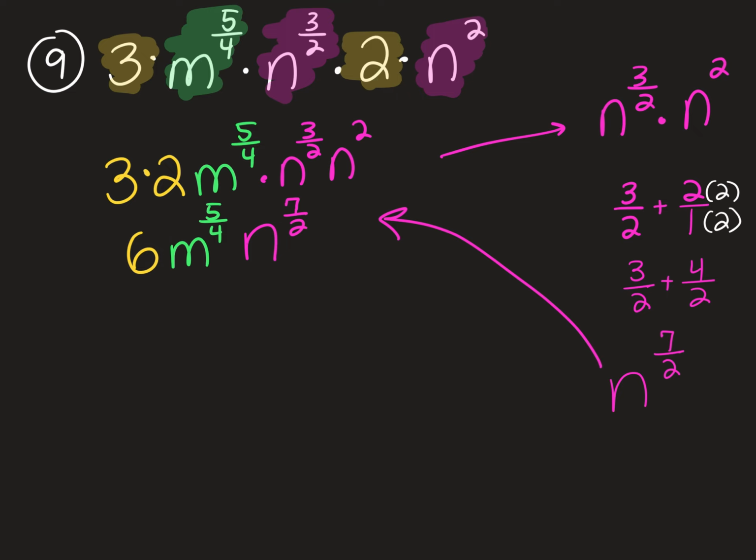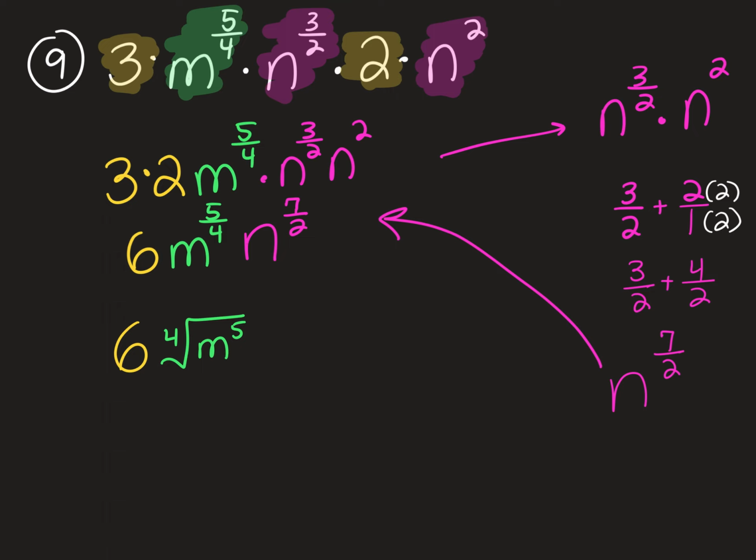Now that's all good and great and fine, except I've added a little additional instruction and said I want these written in root format, meaning get rid of the fractional exponents and write it with a root symbol. So as I go through this process, the 6 is fine as is. It doesn't have any roots that need to be done to it. The m is going to be written as the 4th root of m to the 5th power, right? We take the bottom number as our root, the top number as our exponent. So the 4th root of m to the 5th power.